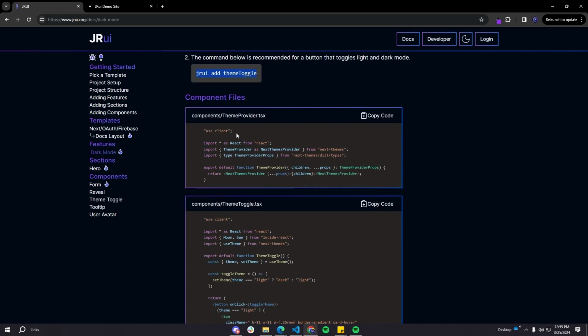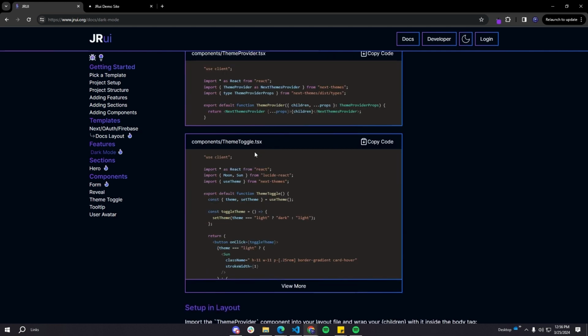As we scroll down, you'll see the component files. If you aren't using the CLI, which is totally okay, this could work with any Next.js project or really anything that uses React. I guess that it is based in React and TypeScript. You can go ahead and just copy the code here and then paste it in whatever directory that you're working on to meet your project requirements.